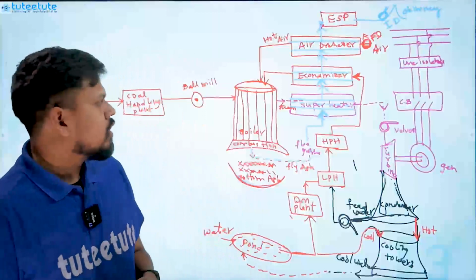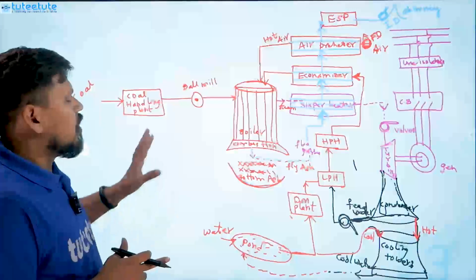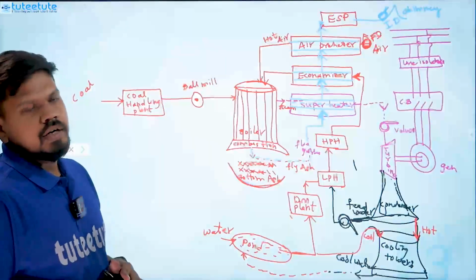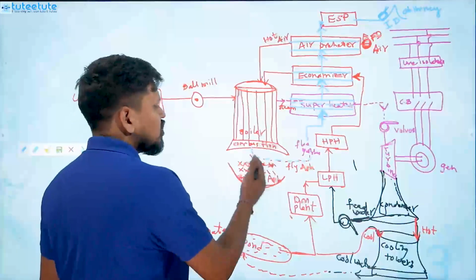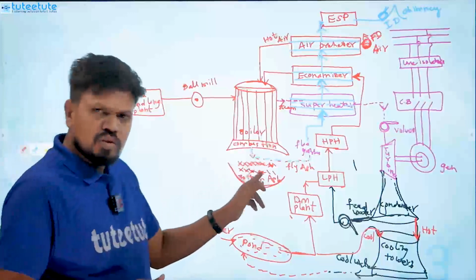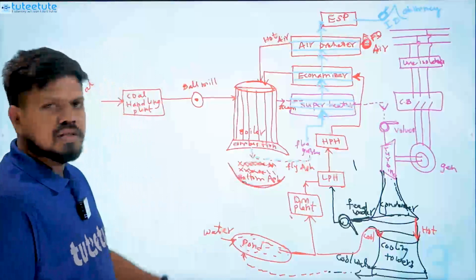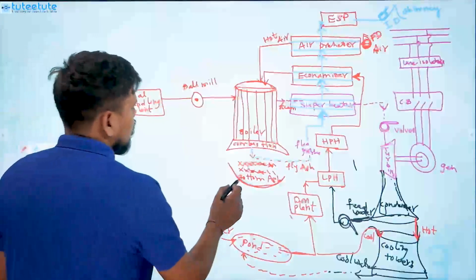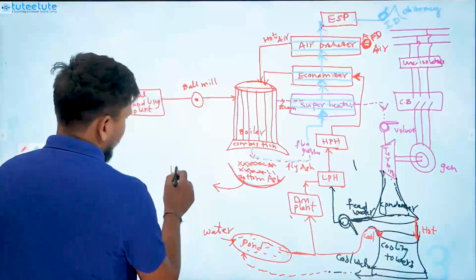Understood, right? So this is the complete schematic of our thermal power plant, and you can observe one thing. Whatever bottom ash you got here, do you think this is safe for us? It is also not at all safe, very dangerous. So what you have to do is take this bottom ash, and we have to handle it.